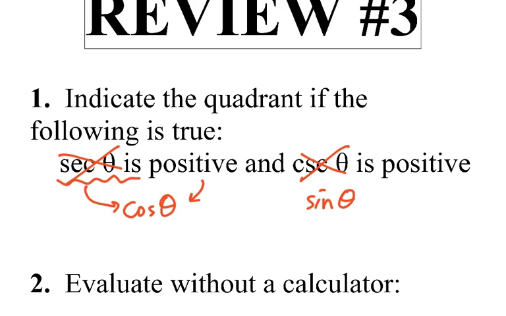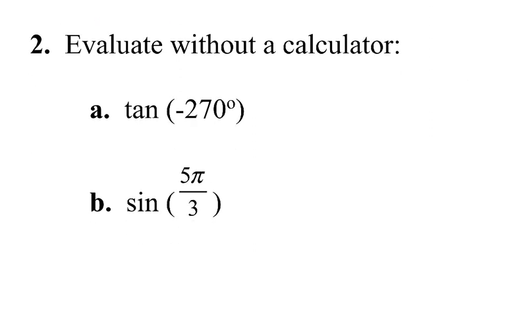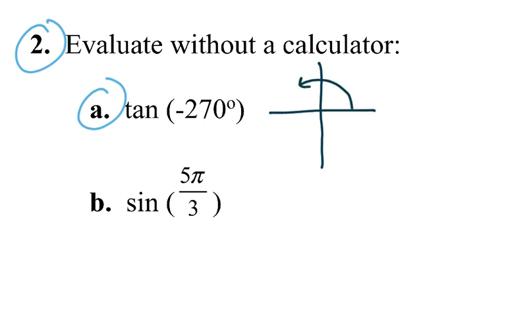How about, this is review 3, number 2A. Tangent of -270. Remember, negative means we're not going to go counterclockwise anymore. Nope, negative means we start east and we go clockwise now. Now, if I'm going to go -270, I'm going to be going -90, -180, -270 right there. All right, so -270 is basically right there. Hey, we're on the axis. Mr. Brown said, remember that point up there, and that's 0, 1.